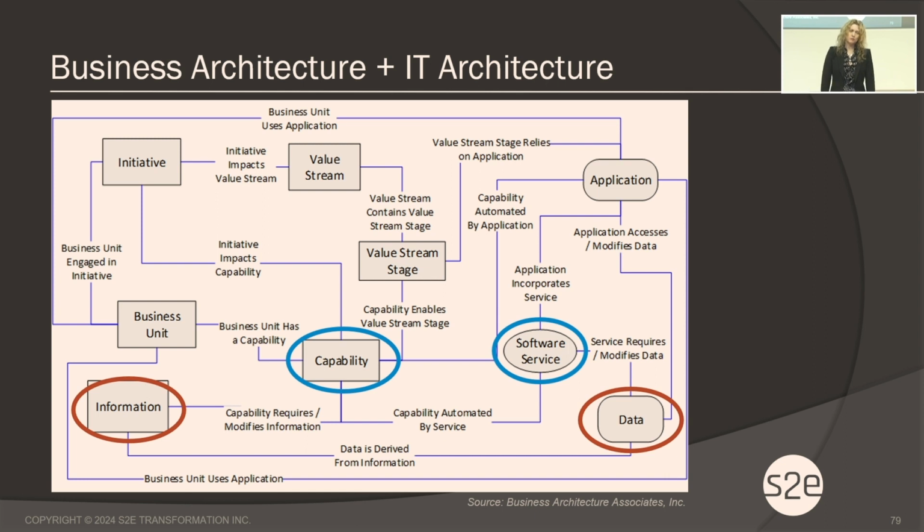And stating the obvious, but it doesn't always happen this way, so worth mentioning, our business and IT architectures should be related in one repository. And as all of us as architects, we should have a common understanding of what our meta model is that our organization is using. And I've showed you some things here today. I showed you the Guild meta model standard later on, but whatever your organization is doing, it's just important for all architects to have the same idea in their mind so we can actually relate these things and do so consistently, because there's a lot of ties you can make. You may not want to make all of them or want to make all of them right now.